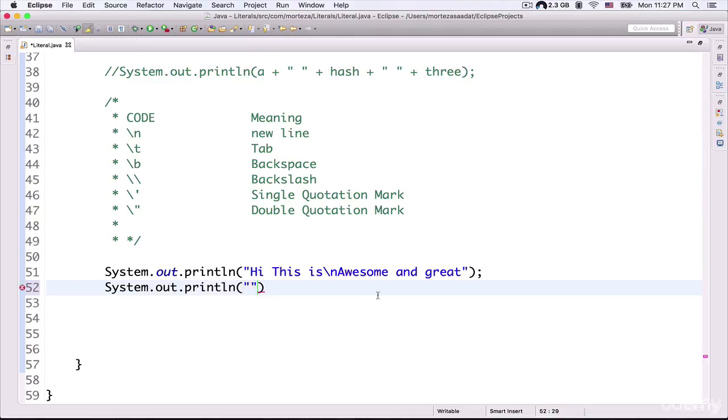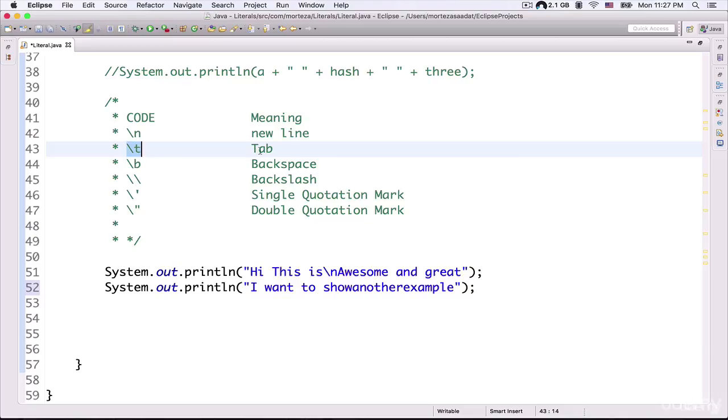For example, this time I want to show another, notice that I don't use a space here, I want to show another example. So what's the meaning of this code here? This means tab.